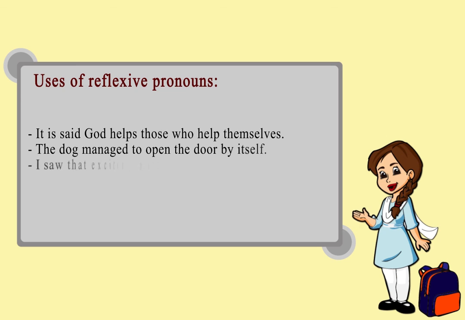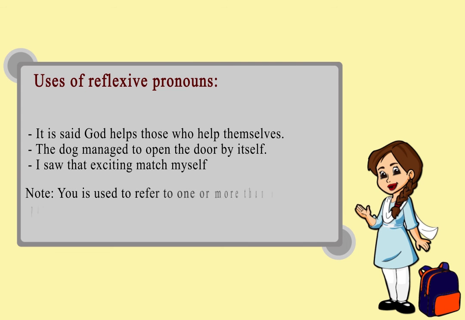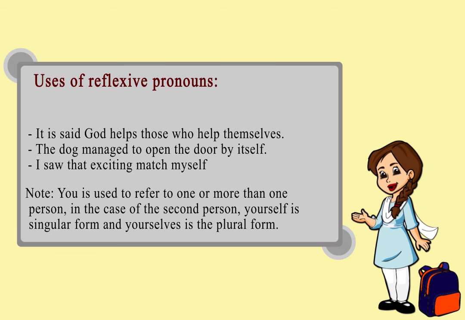It is said God helps those who help themselves. The dog managed to open the door by itself. I saw that exciting match myself. Note, you is used to refer to one or more than one person. In the case of the second person, yourself is the singular form, and yourselves is the plural form.